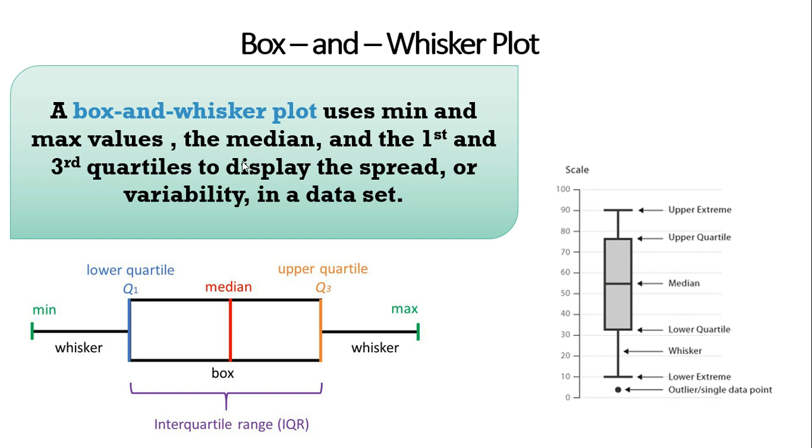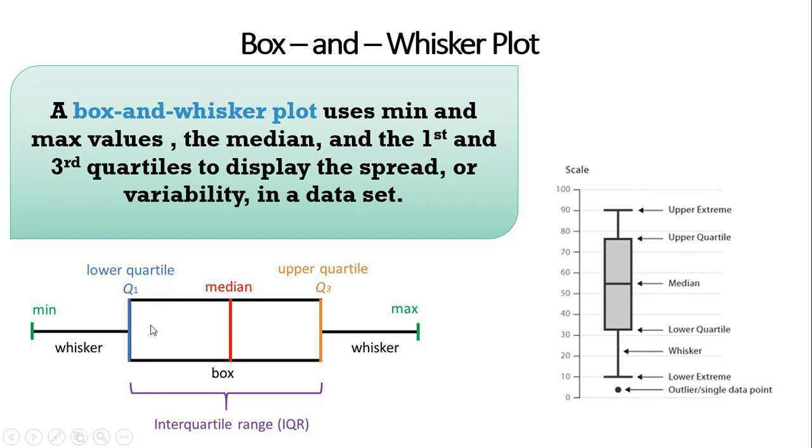So right here on the screen, oftentimes we have box and whisker plots that are horizontal, but they can also occur vertically. First we have to line up our values from smallest to largest. We first find our median of the data set. Then we take the median of the lower half and get Q1, our lower quartile. Do the same thing on the right-hand side, find the median of the upper half, that gives us Q3, and then we draw these three vertical lines. We draw one at Q1, Q2, and Q3 and create a box. This is the box of the box and whisker.